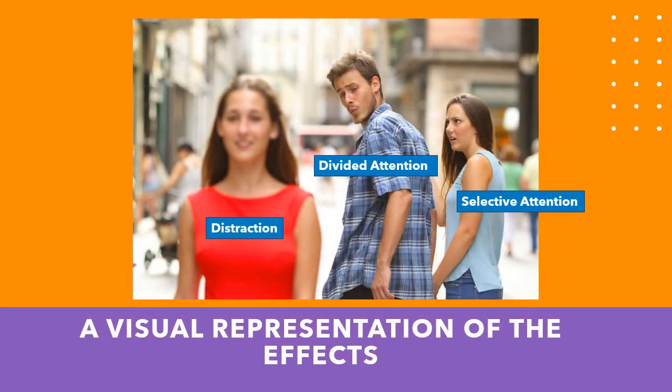So, to better exemplify some of the effects of the different types of attention, this meme kept coming to mind because they're clearly doing a task where they're just trying to have a moment with each other, walking down the street. With selective attention, she's fully in the moment and holding his hand and trying to engage with him, whereas he's not really meeting her there on the same level of attention because he has half of his attention on a distraction of another person who walked by.